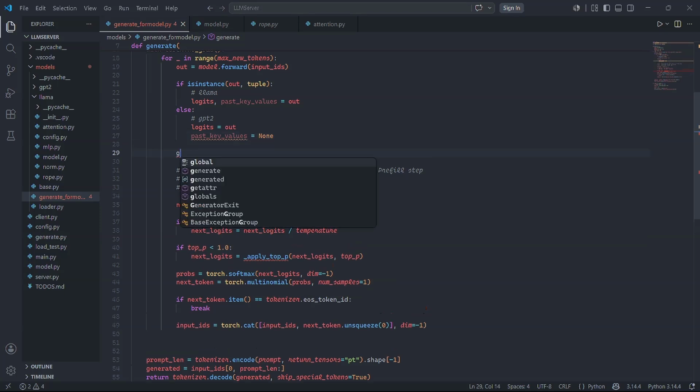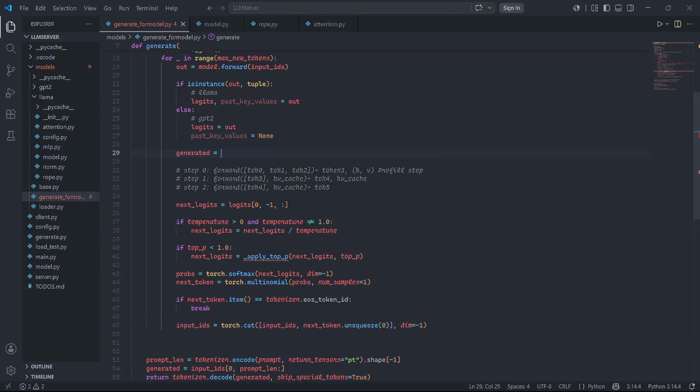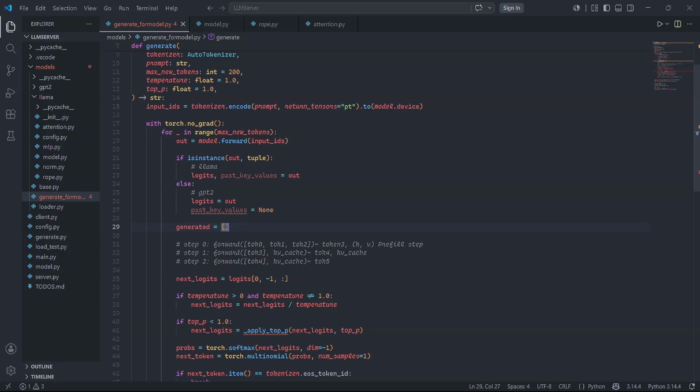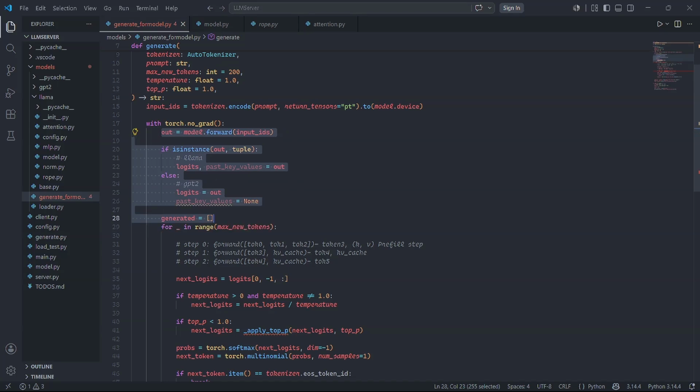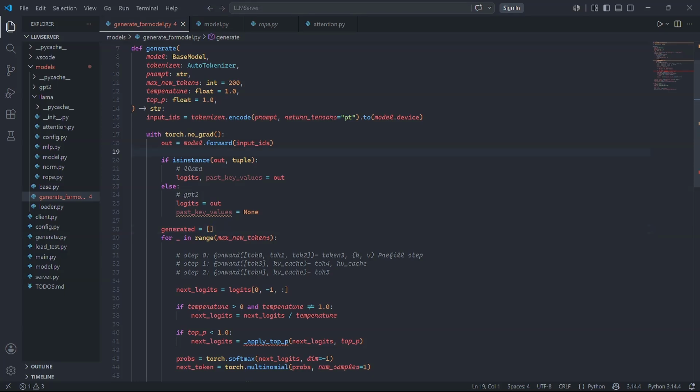Now in the same step, we need to keep track of everything that has been generated till now. And let's take this entire thing outside of the for loop. So all these steps shall be out of our for loop and hence will look like this. And this step is now our prefill step.